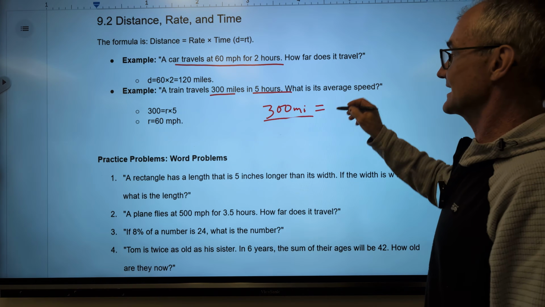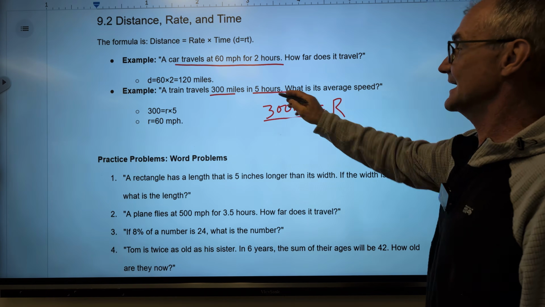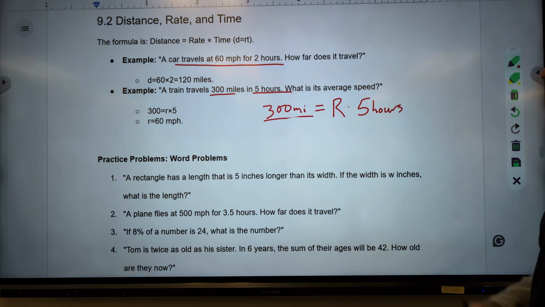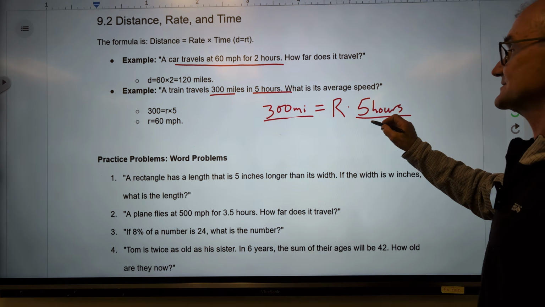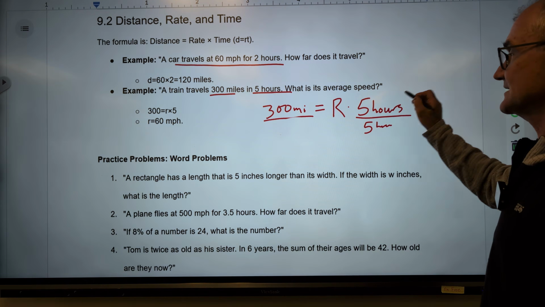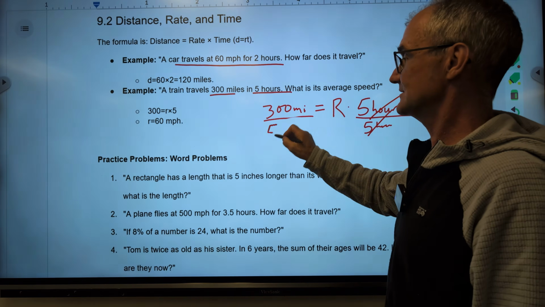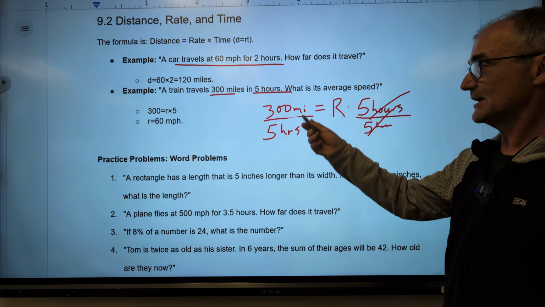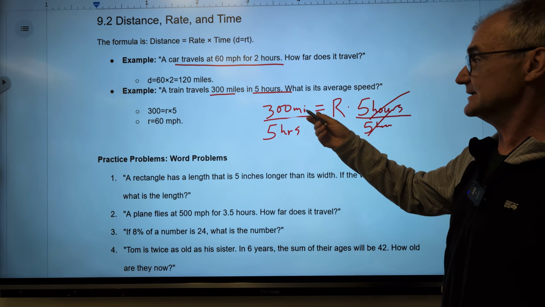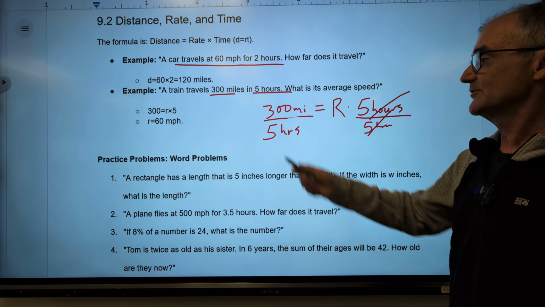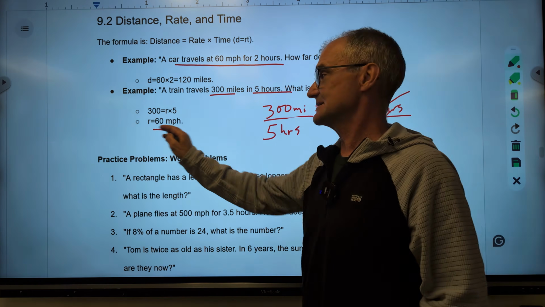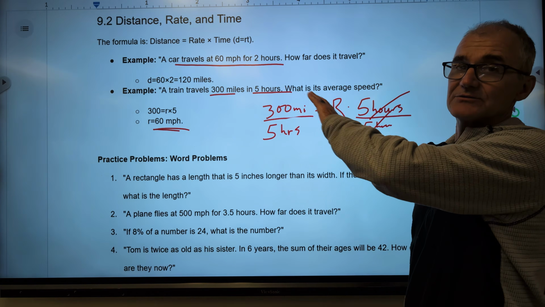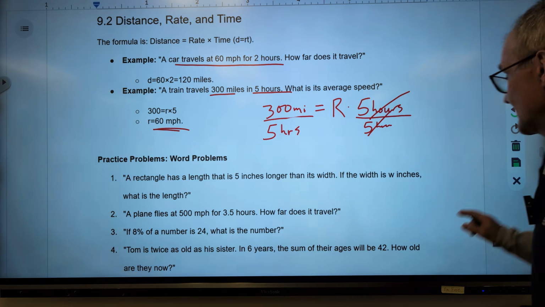So I have a distance, I am looking for the rate, and I have time, 5 hours. Again, keeping track of my units, I'm solving for a rate. I divide both sides by 5 hours. These cancel. If I do that to the right side, I do it to the left side as well. And then I have rate is equal to 300 miles per 5 hours. A rate is distance over time. 300 divided by 5 is 60 miles per hour. Keeping track of those units and seeing it on the easier ones will really help a lot when we get to harder problems.